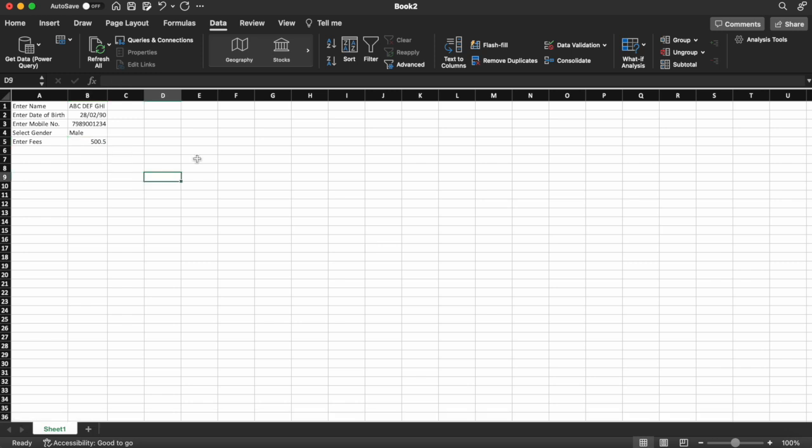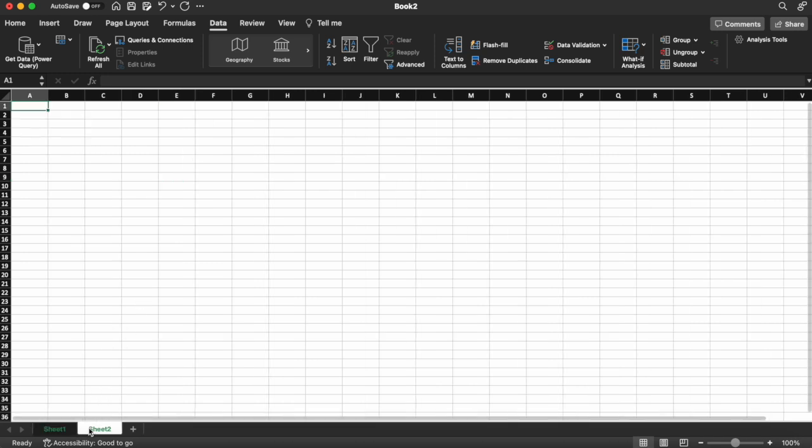Now, as promised, let's look at the list data validation in more detail, because that is the data validation which is used more commonly and is a multi-purpose tool. So you can use a list data validation in dashboards as well to fetch data sets, or in other analytical purposes as well.